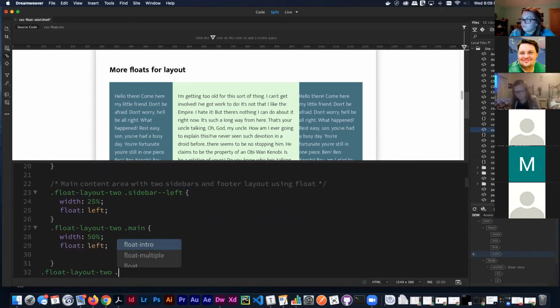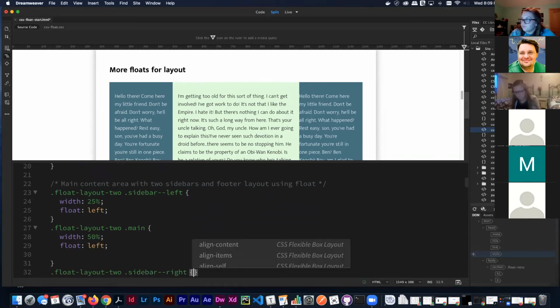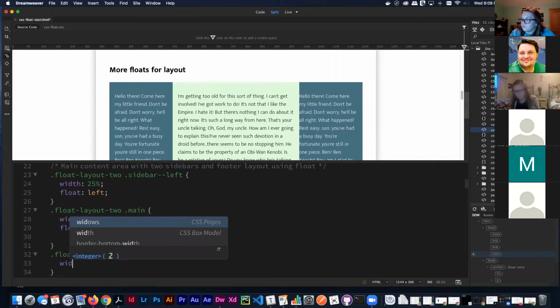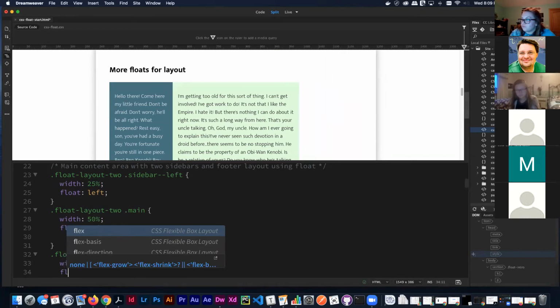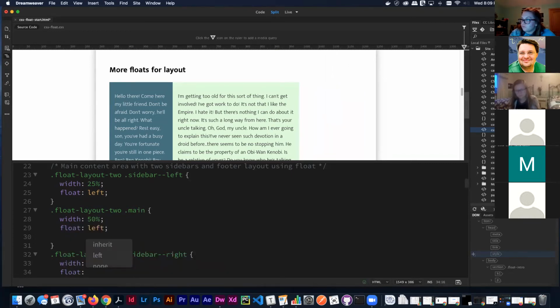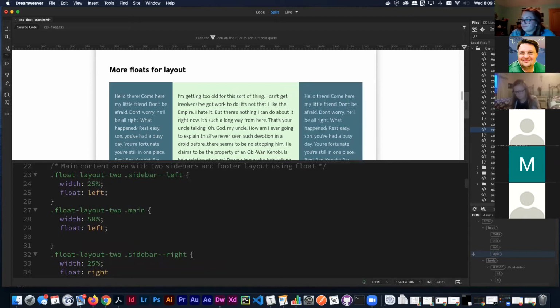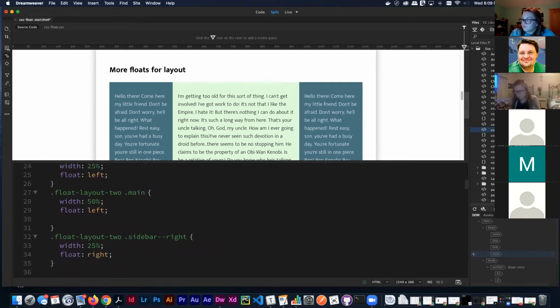Then let's get the sidebar right. Let's give it also 25% of width and the float right. And then a float for the footer.